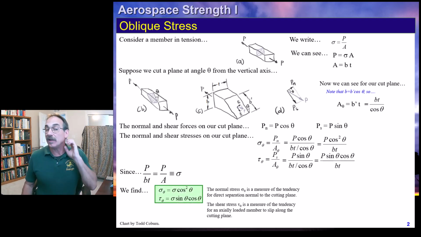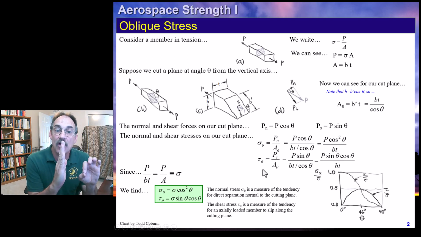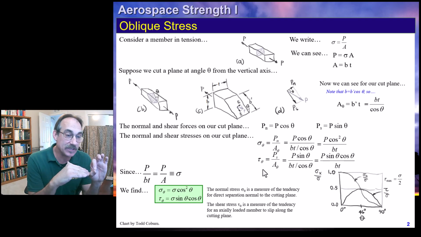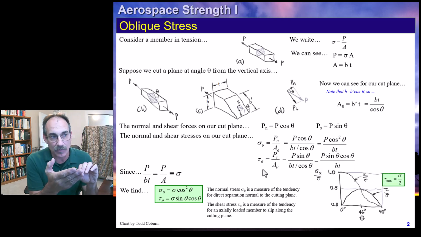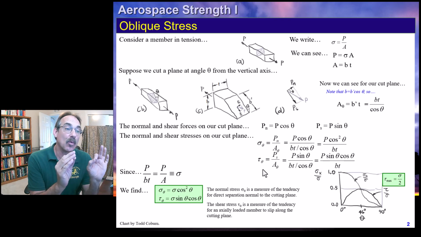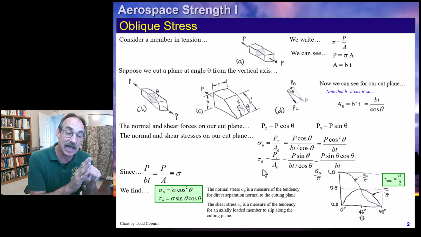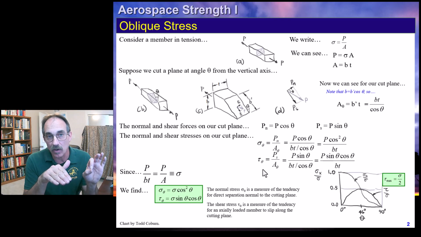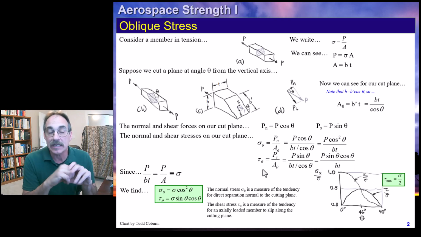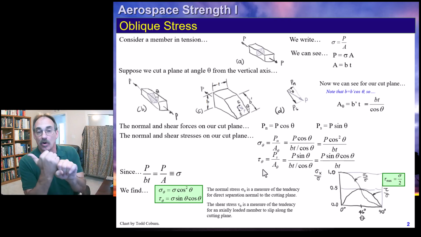These two equations, now if we plot these as a function of the angle, different cuts, going from 0, which is a perpendicular cut, all the way to 90 degrees, which means an in-plane cut, we'll see that our normal stress, and in this graph we have normalized it against the original perpendicular cut sigma, goes from a max value at a perpendicular cut down to a minimum value of 0 with a nonlinear distribution. Meanwhile, in our original force there was no shear applied, so our shear stress was 0.